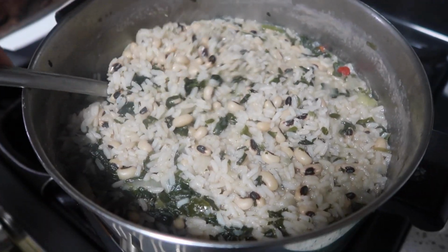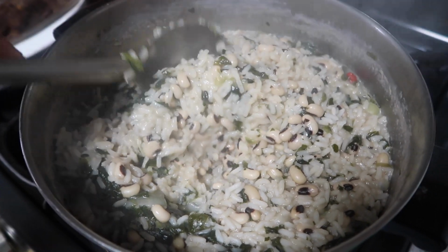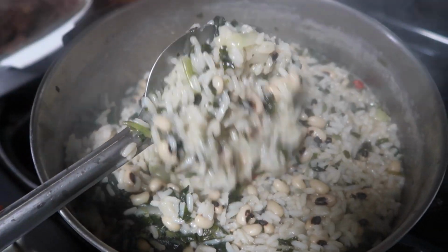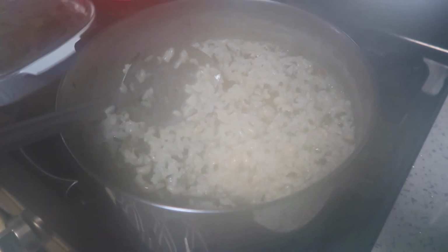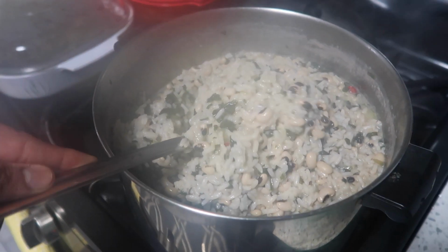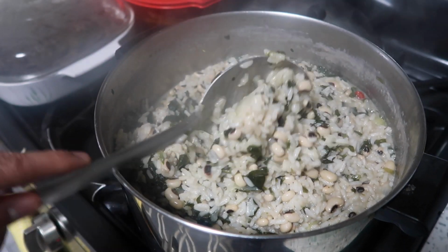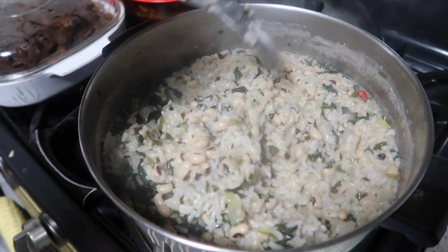And after about another 20 to 25 minutes of cooking, your cook-up rice is going to be done. Now, for us in our household, we like a soupier cook-up rice. We do not like it dry. If you wanted it dry, you'd have to add in less water. What I recommend for that is to go ahead and follow the package directions on the rice to get it to that perfect texture. But this is done. We tasted it for salt and seasonings and it is perfect and ready to eat.